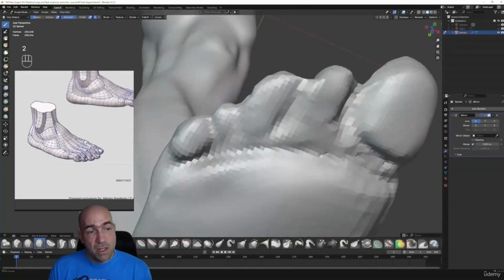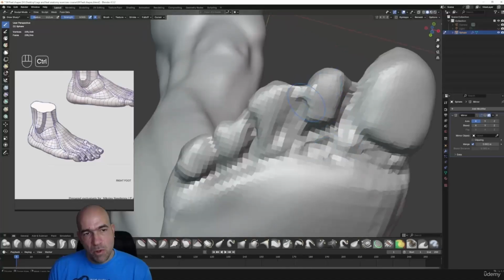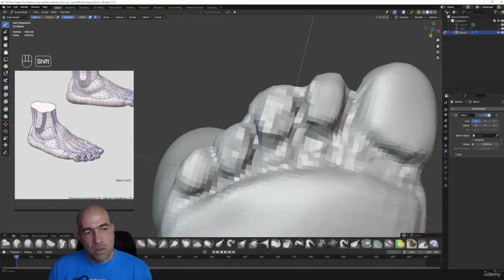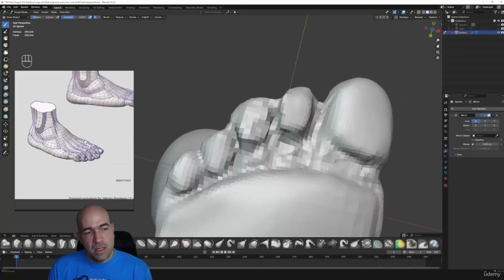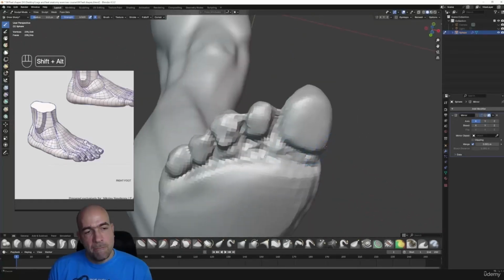The other toes are not exactly like this. Some of them, this one for example, has a lot of distance between its fat part and the beginning of the toe. This one has a little bit less distance, this one has almost no distance, and the pinky is pretty close.